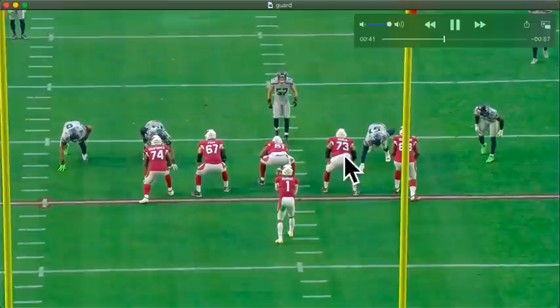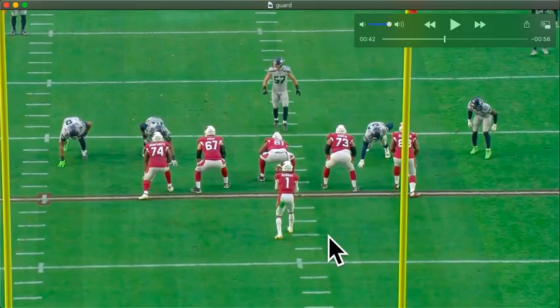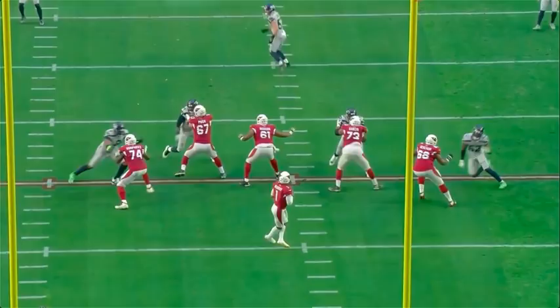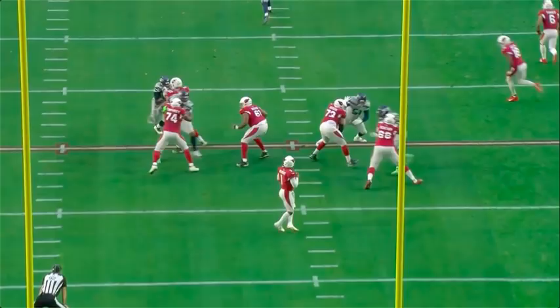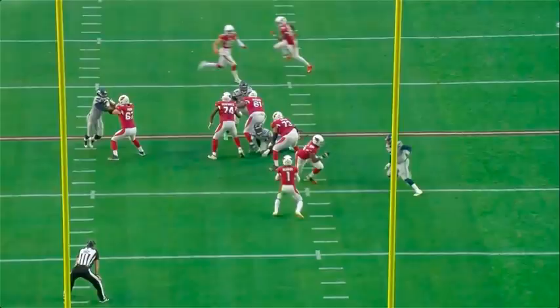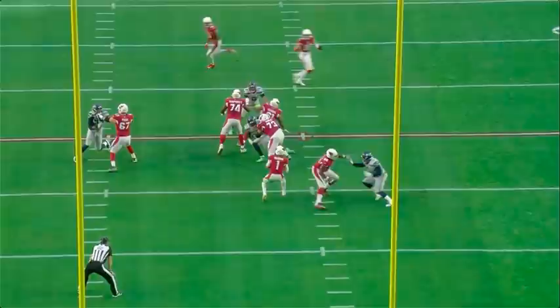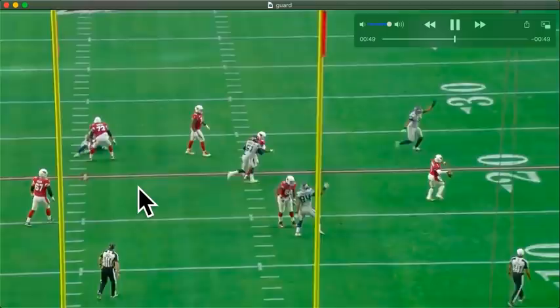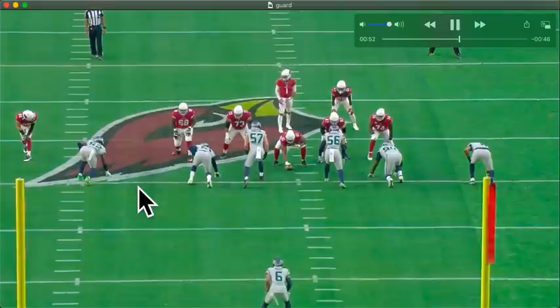And stunt pickup — we know our right guard last year was very bad at stunt pickup, our right tackle as well. He's really good at stunt pickup, knowing what's going on. This isn't the best one, but it's the nastiest one. Setting towards this player — sees it, turns the head, picks it up. He's strong, so the guy's on the ground. I love this nastiness. I know Will Hernandez had this a little bit in him, but it doesn't make you a good player. I still love it from Will, and I love it from Max Garcia. Finish the play, don't let him get up. The ball's still in your QB's hand — finish him. He's going to try to get up — bam, don't let him. Just bullying. It's taking the will out of a defensive lineman. I love that type of stuff.